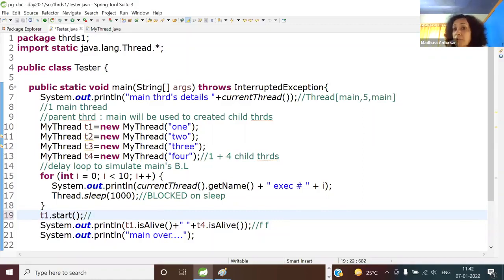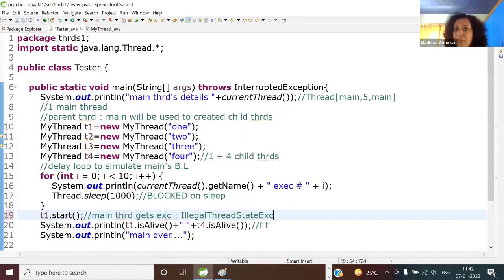So I have a question. Which thread will get an exception? You have options T1, T2, T3, T4, main. Be careful. All wrong. Guys, where you have called this method, you have called it in the main thread. So which thread is going to get the exception? The main thread gets an exception. And which exception will it get? That you know, IllegalThreadStateException.